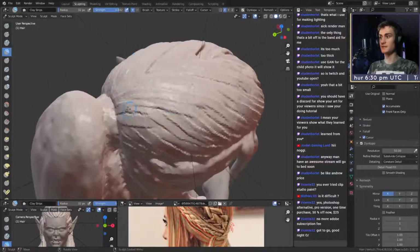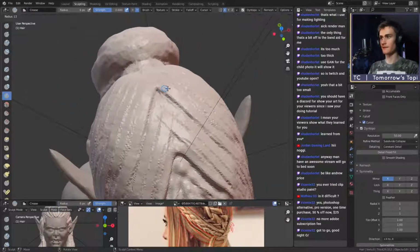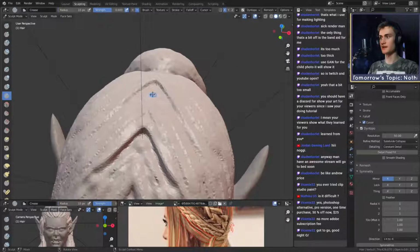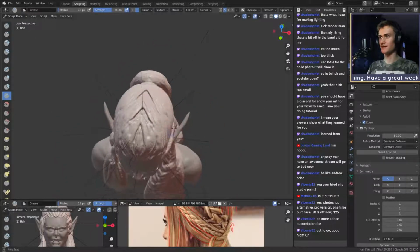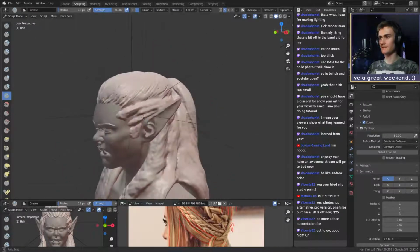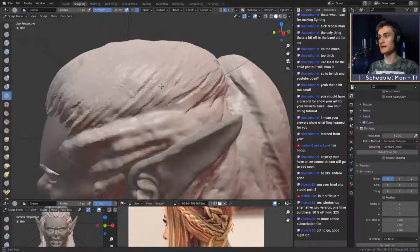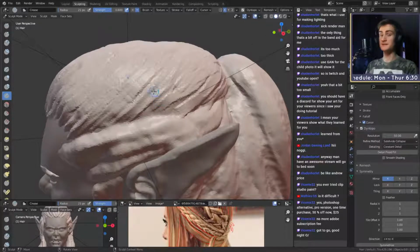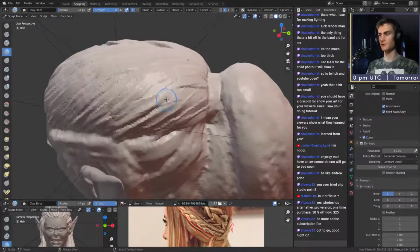We just establish a better structure and a more natural flow. There you go. And as you can see, I use the crease brush and the, what is it called? The clay strips brush to establish that flow. There you go. We can now give some more detail over here. We can also use the edge or the additive version of the crease brush to create these individual hair strands, but that comes later, or is more important later.